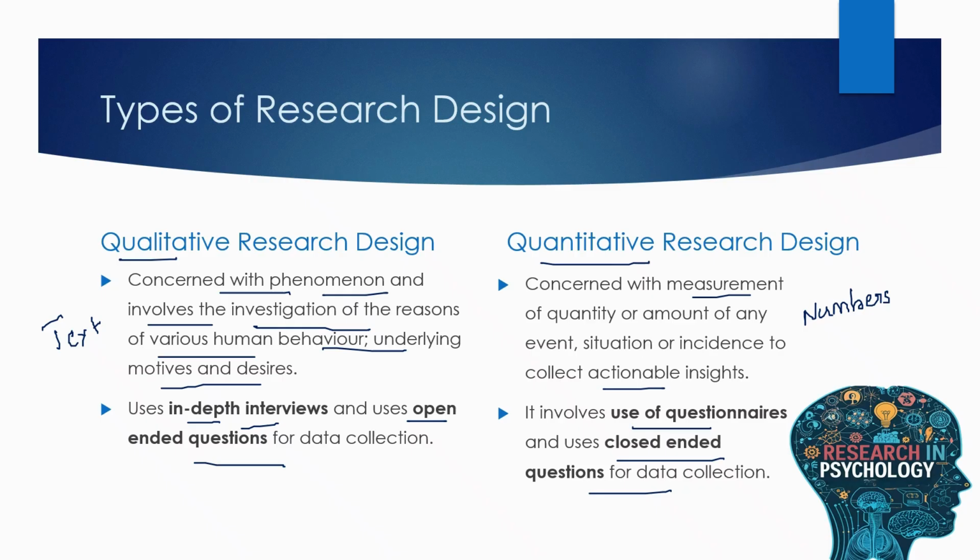All right. So we have learned two important differences between qualitative and quantitative research design. There is more to come, but let's just revise these two. We know what is qualitative research design and what is quantitative research design, right? We learned that qualitative research design uses in-depth interviews and open-ended questions which cannot be answered with a single yes or no, while quantitative research design uses questionnaires and uses closed-ended questions, right?